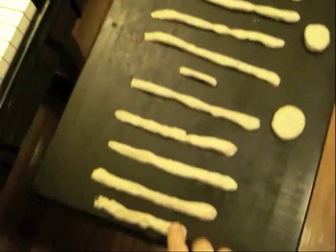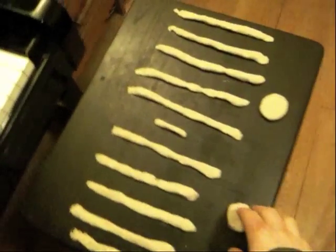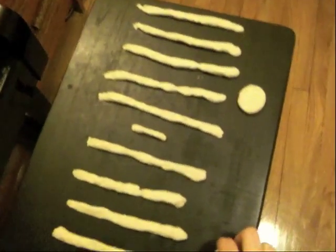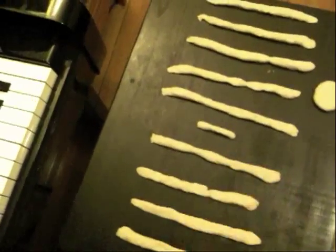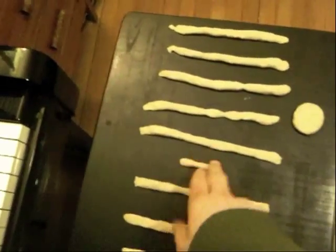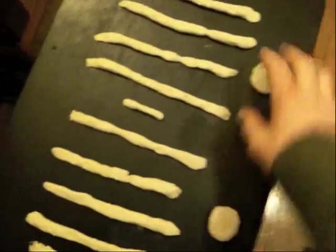I'm going to turn the camera around here. This is clay, and what I've done here is made an entire grand staff out of clay, and I've got a couple notes here. We've got five lines simulating the bass clef, a line simulating middle C, and then five lines for the treble clef and our two notes. I started using this as a fantastic way to help kids read notes and understand the grand staff and how it really works.